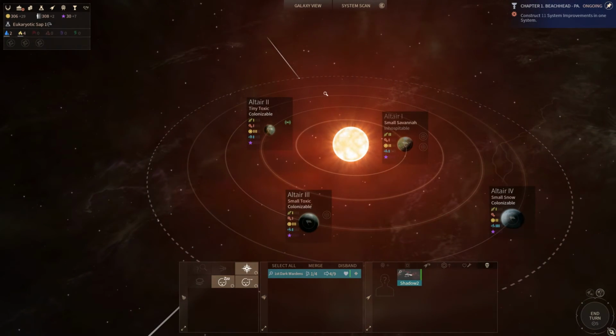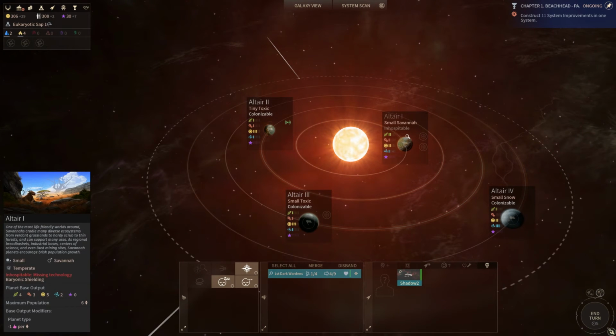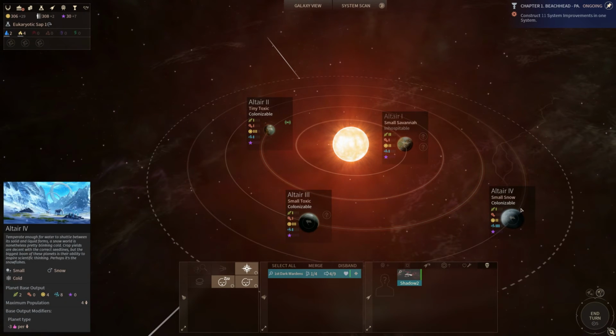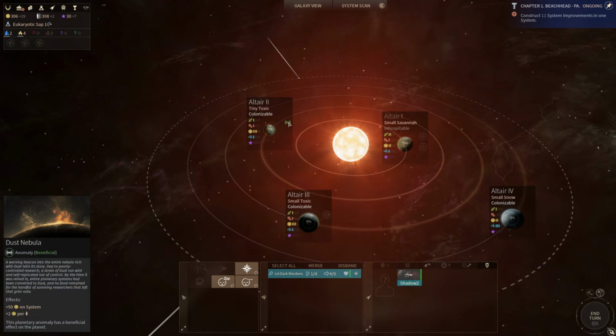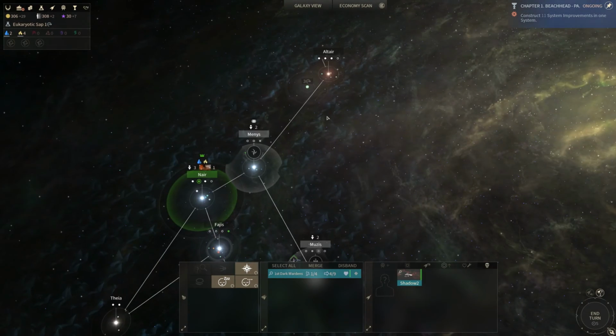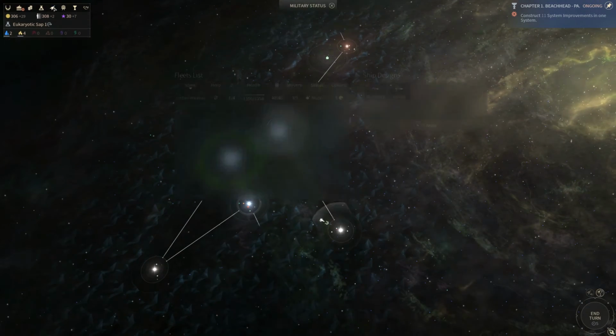There are a lot of enemies around. 2 toxics, a snow, and a savanna. Savanna isn't a very bad planet. It's not fertile, so I don't get too much of an approval penalty when I colonize it, and I can colonize it quite easily. There's a snow planet as well. Those 2 toxics are not the best. What does it have? Dust Nebula. That's actually really good. Yeah, I'm gonna try to go for Altaria as quick as possible.